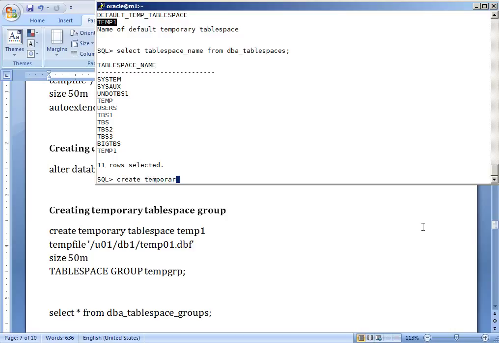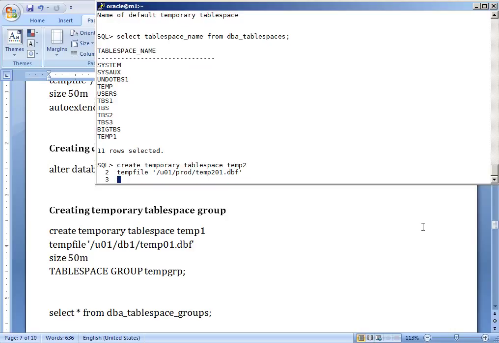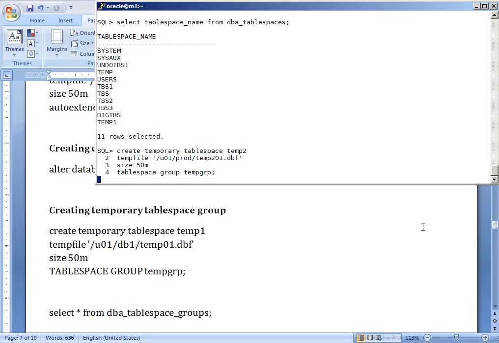Create temporary table space temp2 tempfile u01 prod temp201.dbf size 50m table space group temp_grp.